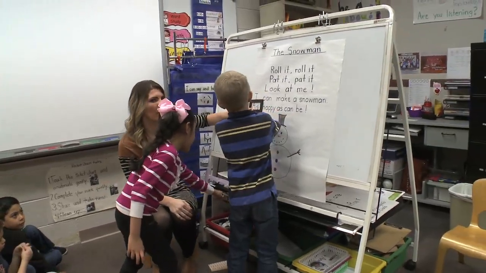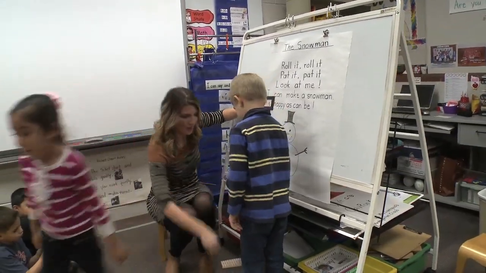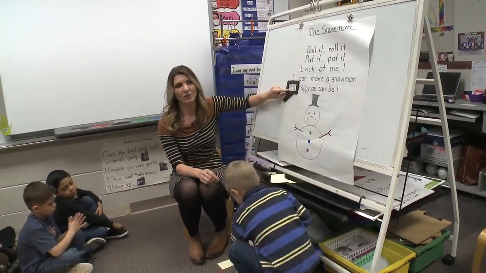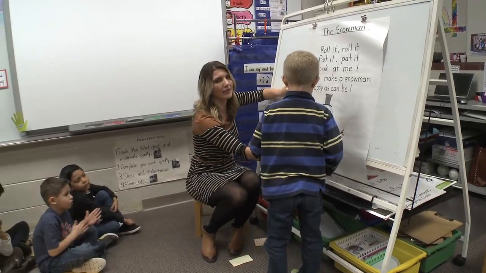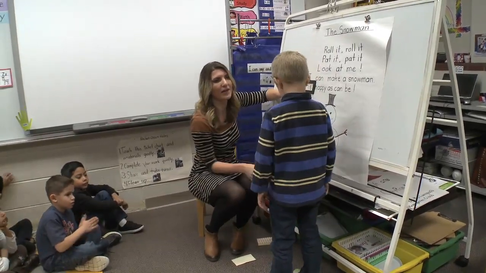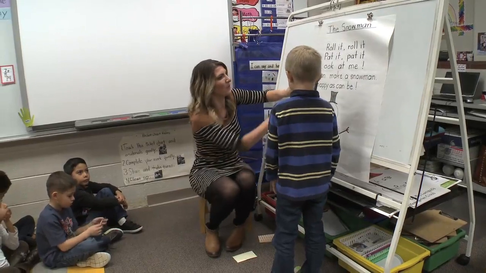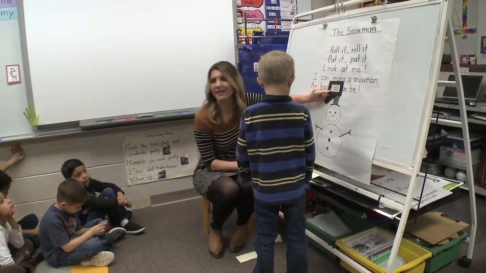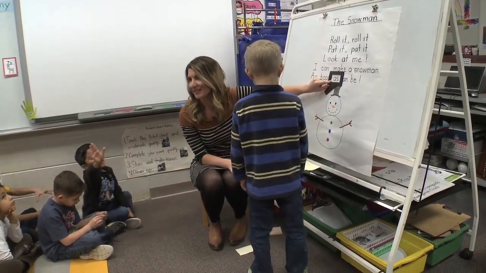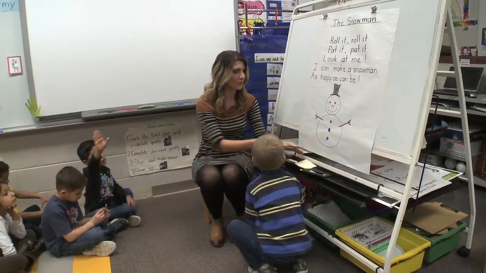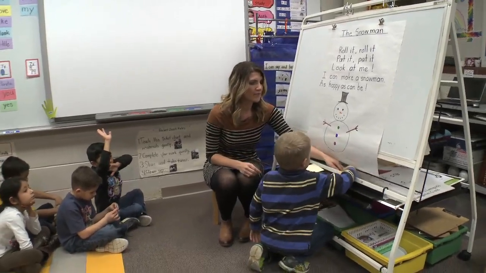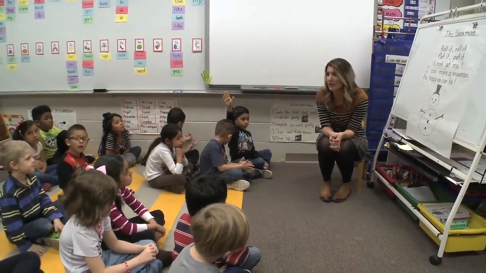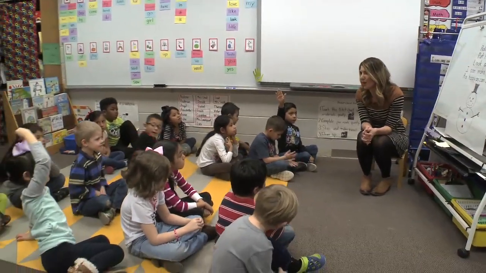Lowercase a, capital A. Okay, so Ezekiel knows that if the letters are in that order, A-S, whether it's a capital A or a lowercase a, it's always going to be the word as. Is that what you're saying? Yes. So whether it starts with a capital letter or a lowercase letter, if it's A-S, that's going to be the word as. Very good. So anytime you're reading and writing, you can read those words quickly that you see all the time, and you can write those words quickly because those are words you know.